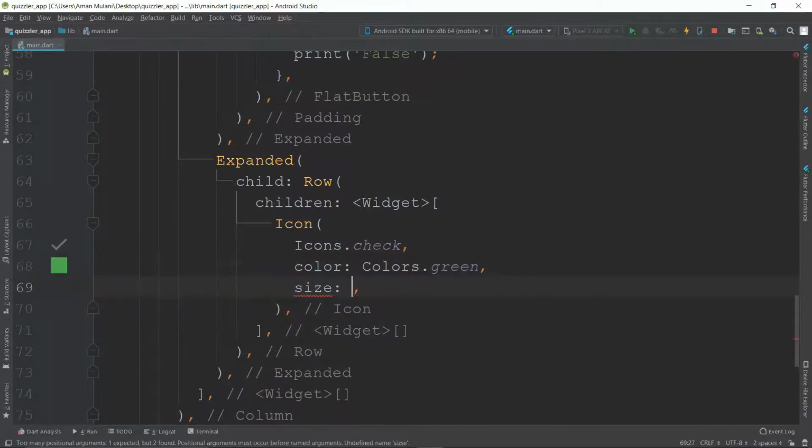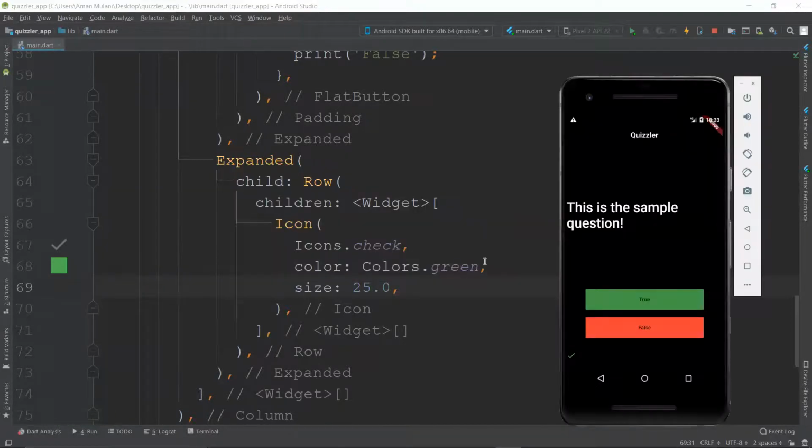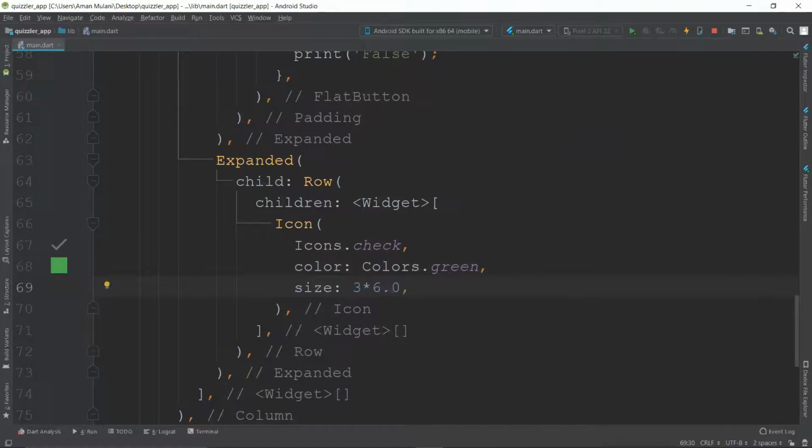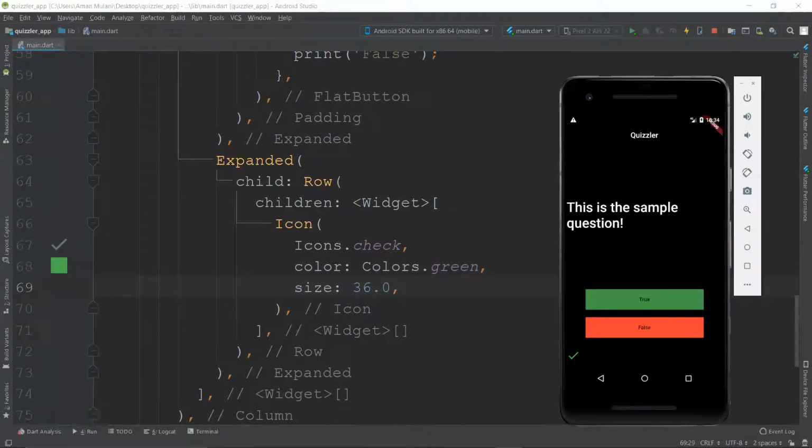So here we go, we just put size, and let's try 25.0, Control S, and let's see. It's not quite what we want, so let's put 36. And now let's find out what happens. Oh, now it has increased in size and it's looking quite pretty.